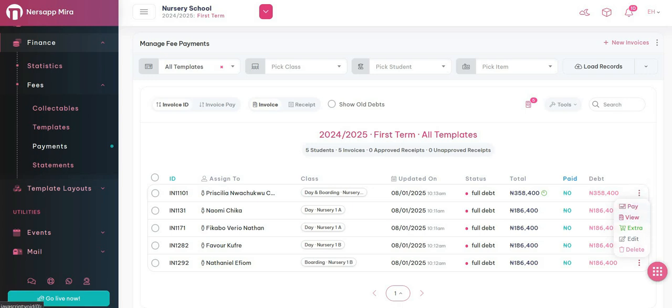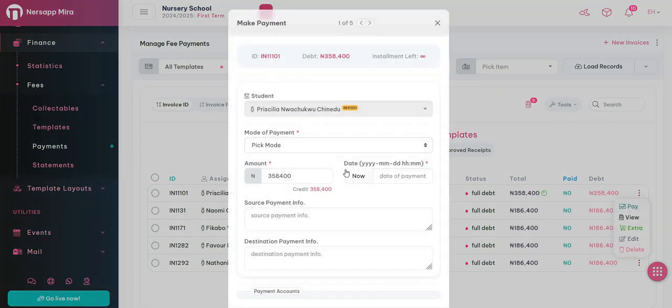Let's go to how to make payments. So let's assume we want to make payment for this student here. But before then, you can see here when we added the extra information, there is an icon. When you hover over it, you see the information, one extra item has been added here. So let's make payment. In making payment, this is a payment dialog box. This also shows up for the parents and for the students too. To make payment of invoices, you simply would see the ID of the invoice you are dealing with at that particular time. In this case, you are dealing with a particular student whose invoice ID is this.